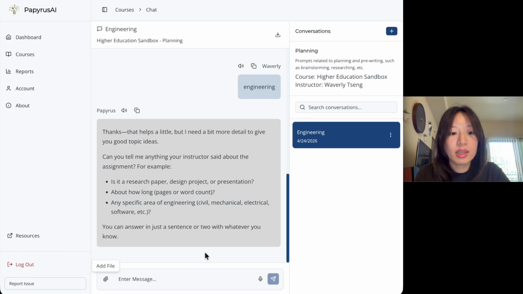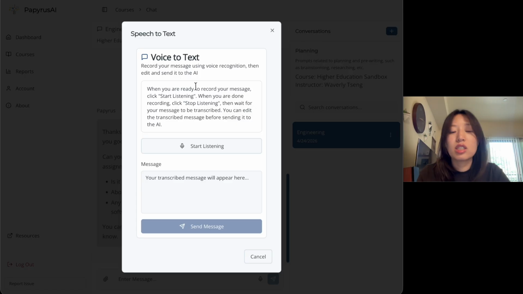input. The third way that you can use to interact with the AI in this conversation window is to click Speech to Text. So there's this microphone icon here next to the Send Message button, and if you click that, a pop-up will appear, essentially telling you how you'll use the tool. So this is a speech-to-text or a voice-to-text feature. You may need to enable some browser settings to allow the browser to access your microphone, but it allows you to speak your input to the AI rather than typing it.